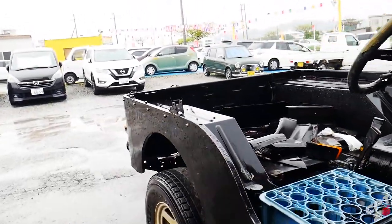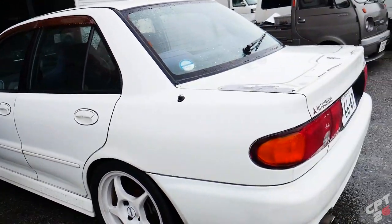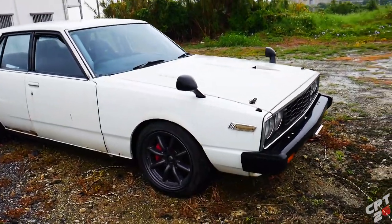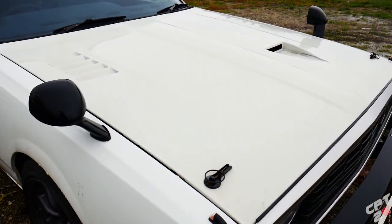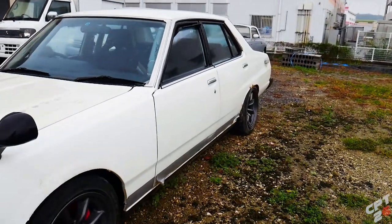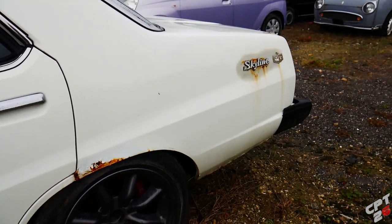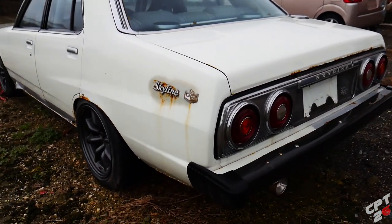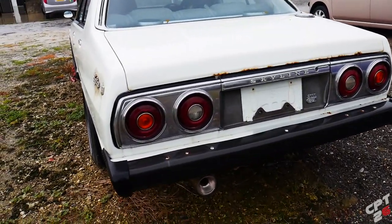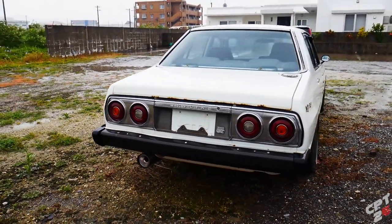Let's go check out this other Nissan Skyline on the back side. I was joking with the guy — I was like, hey, you guys do some nice paint work, maybe get a little touch-up going on the trunk of the Evo. Look at the hood on this one — it's got a roll cage and an intercooler in the front. And here's a Skyline badge on it — a 2000GT just sitting out here like nothing, no plate on it, a little carbon fiber on the rear bumper. You don't see a lot of these — definitely a nice find.